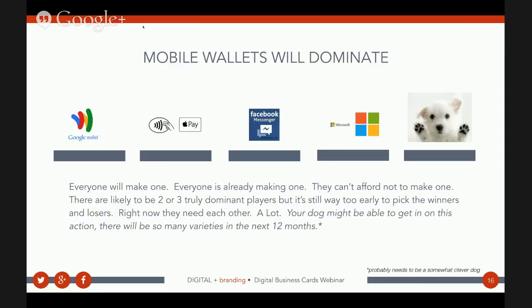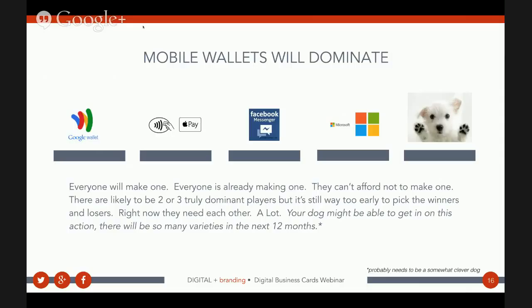We've already seen Amazon launch one and dump one. Big players at the moment are obviously Google Wallet and Apple Pay. Facebook has just come out with the initial payments feature, which is sort of like a PayPal peer-to-peer money transfer in their Messenger app last month. And just this week, Microsoft has announced that they are going into the payments business, and they've applied for the licenses to do so in all 50 US states.